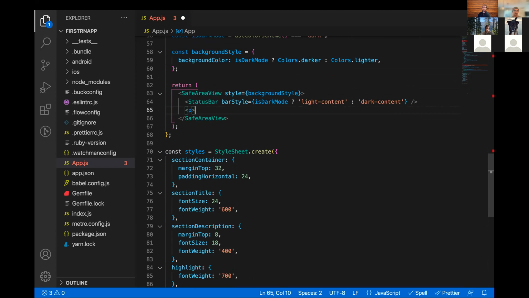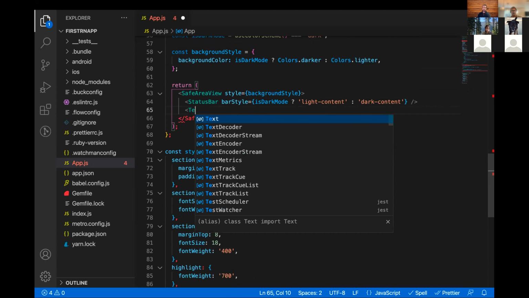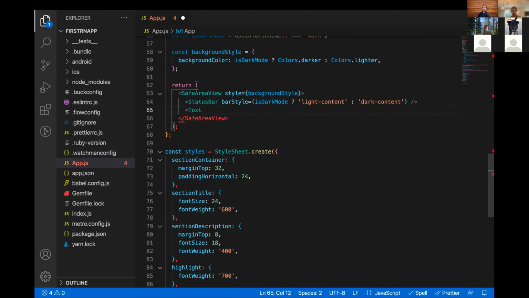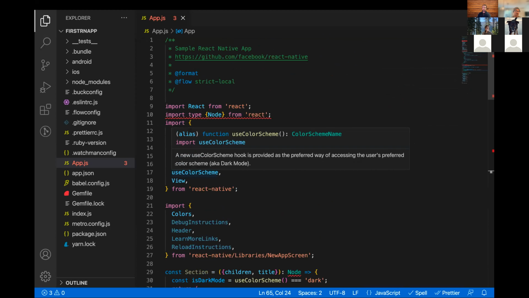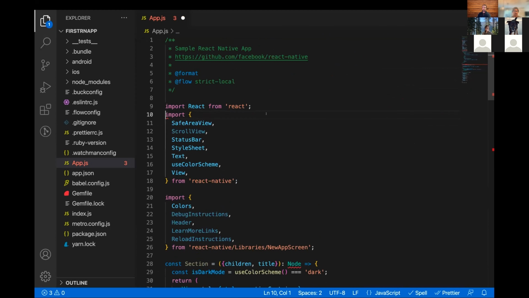If I want to do text, there's a Text component that I have to use from React Native. And all these components we're using, we have to import them from React Native.